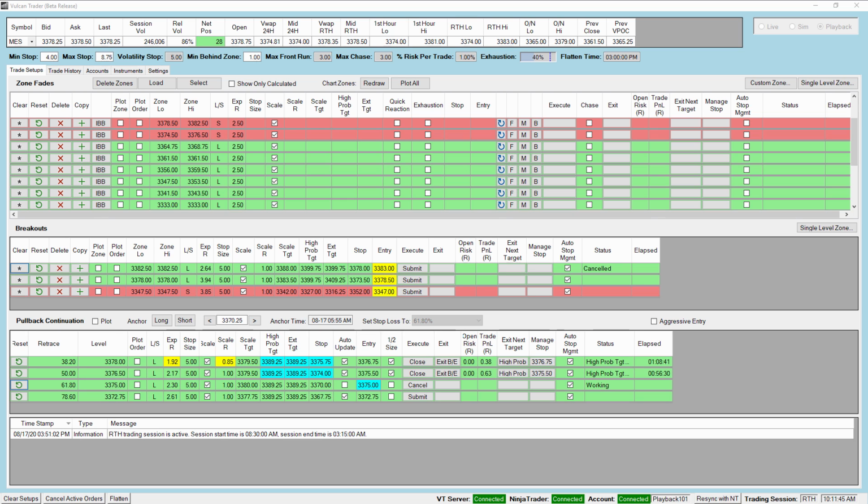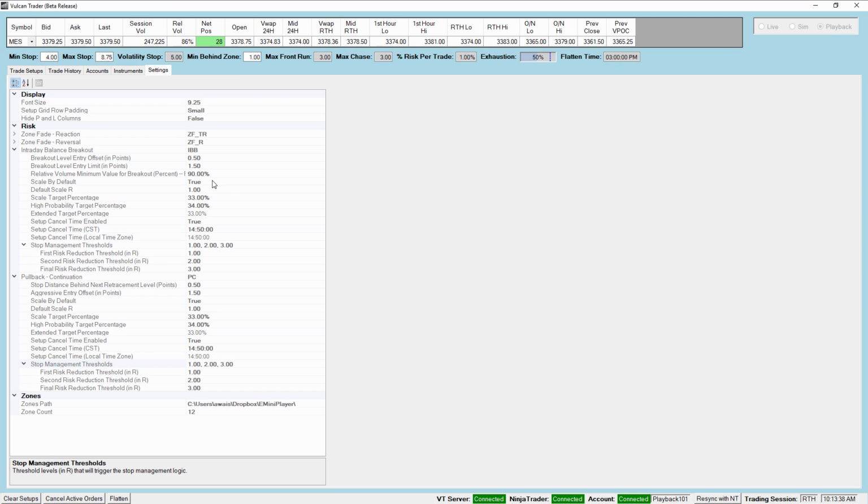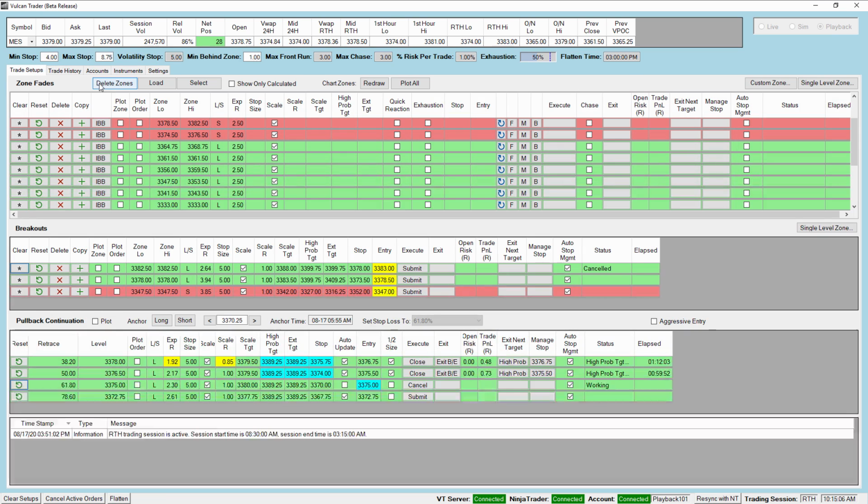Jen is saying, on the PC setup, how do I tell it that I want my PC entry one tick ahead of the fib levels, but also have the ability to check off the aggressive entry option in addition? Let me check if we have that here. I don't think we have something like that. So Lewis, if you want to chime in, if you know something that I don't, feel free.